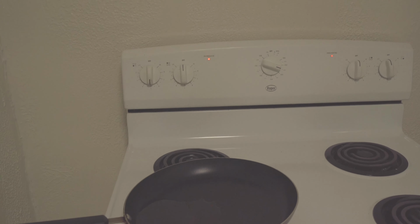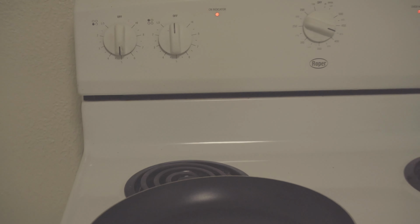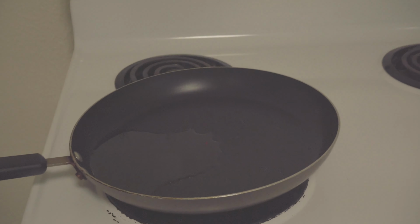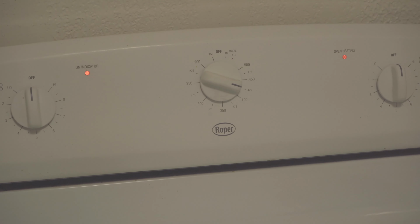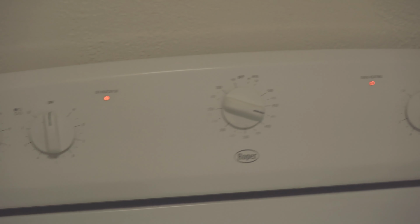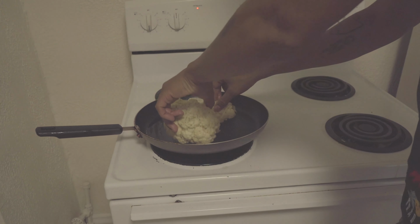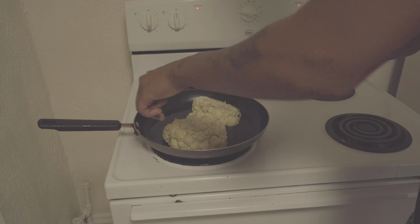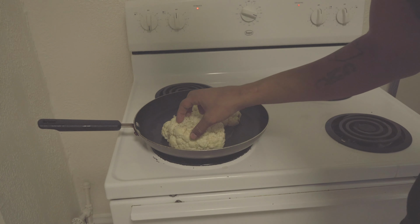We want to set our stove to medium, and put about 2 tablespoons of coconut oil, whatever kind of coconut oil you want to use, and come over here to set our oven to 425, because we'll have to put this in the oven after. And we got the coconut oil heated. We just want to take these, put them side by side like this, and weigh them down. You're gonna cook those for about 3 minutes.